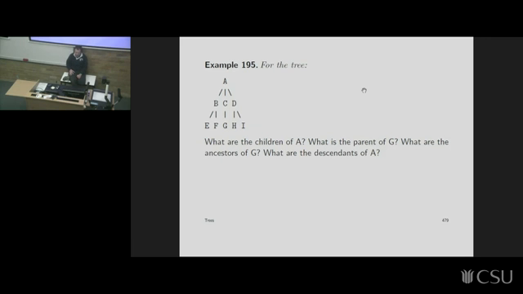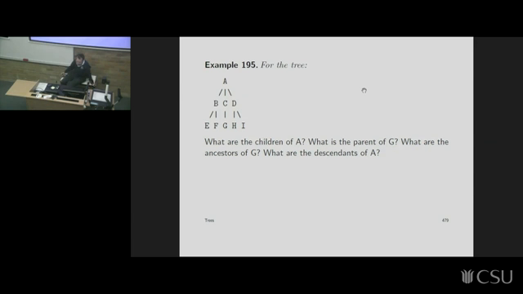So they use different names. The common way of naming the different nodes or vertices is in terms of family names. So we think of the oldest person being at the top and then going down. So A is the parent of B, C, and D. That is the word we would use, and you can use other words.